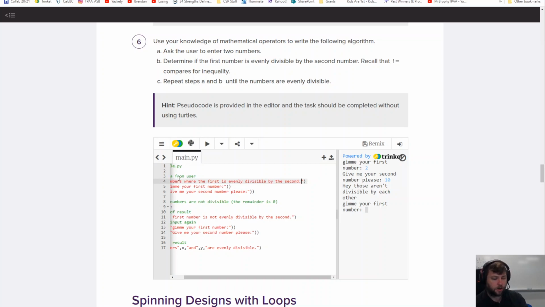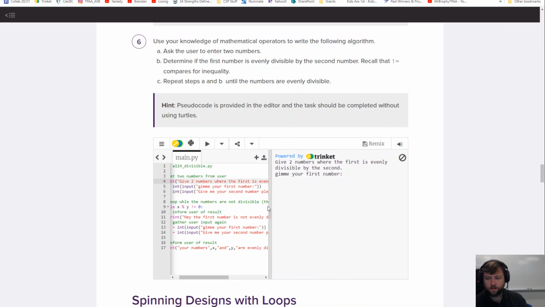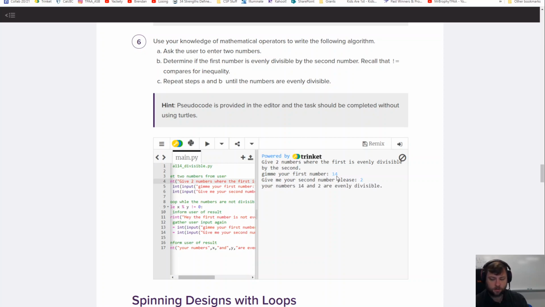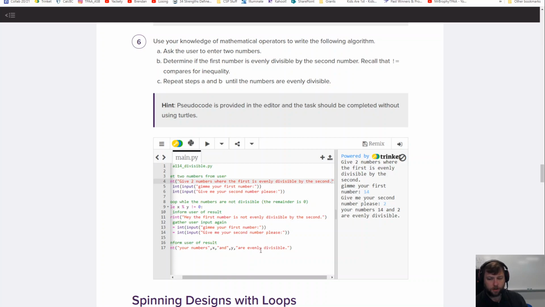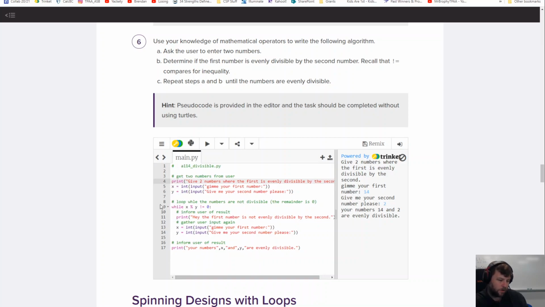You want to put some instructions of what people were supposed to do. I should have done that at the start. And so then I can say 14 and 2, and those are evenly divisible. So put those directions if you're making a real code thing like this. For this project, you didn't really have to, but I just want to show you.